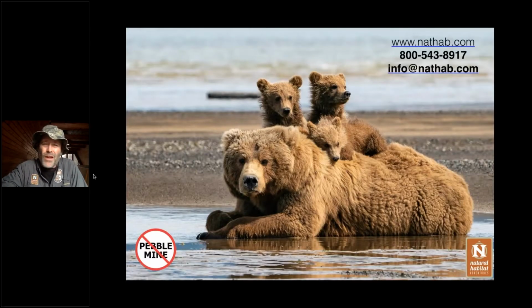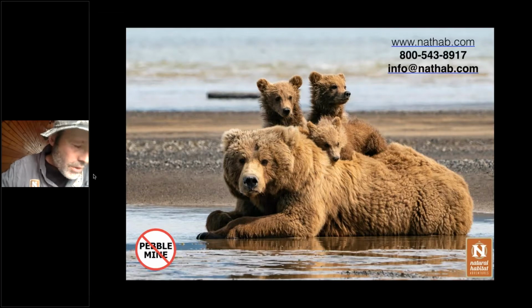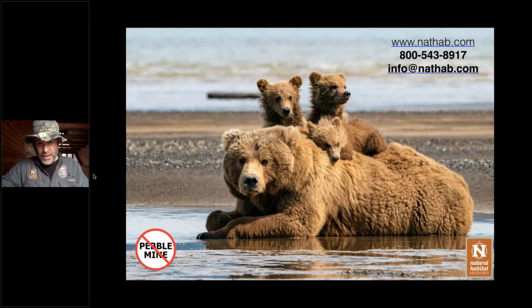Interesting. Okay, someone who's watching wants to do a bear photo trip, but is wondering if it's okay to just use their iPhone on a photo trip. Sure. The picture quality isn't going to be the same, but you'll still be able to document beautiful scenes and shoot some videos if the bears are close. It's definitely okay to use it. Absolutely. And they've got iPhone telephoto lenses now. I haven't tried them yet, but whatever you're comfortable with.